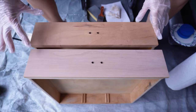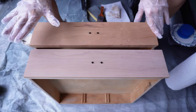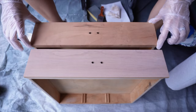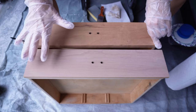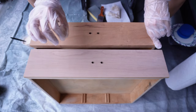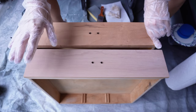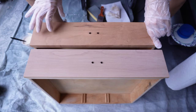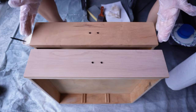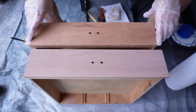So you can see here the difference in color. So this is with the paint wash. So a real light wash, and then this is it original. So really the idea is this paint wash is going to act as a barrier. So when I do seal with the top coat, it will not darken as much as if you were to top coat or seal raw wood. It deepens quite a bit. So you really can't keep that light raw wood look if you do want to seal it, and you definitely want to seal raw wood.